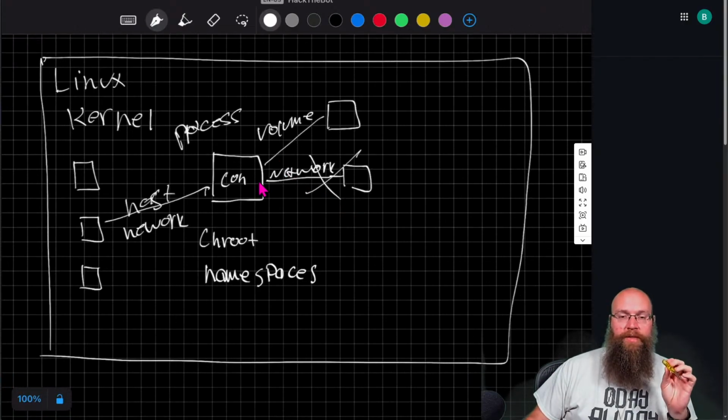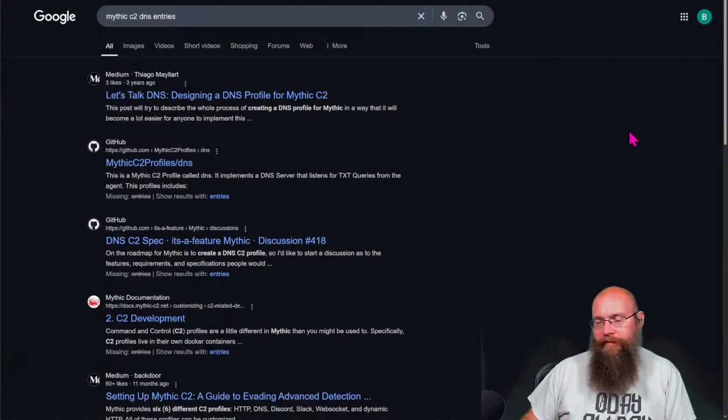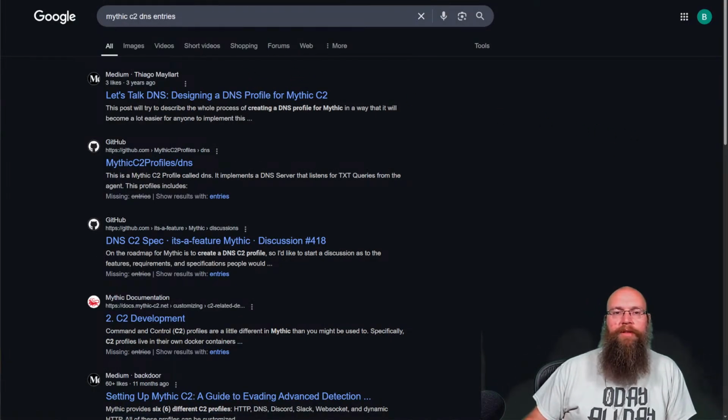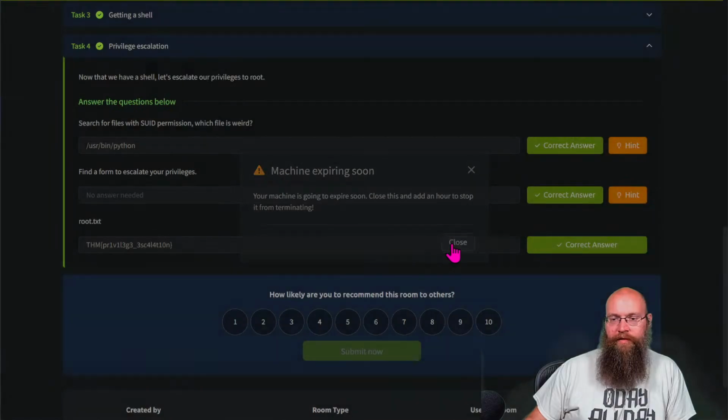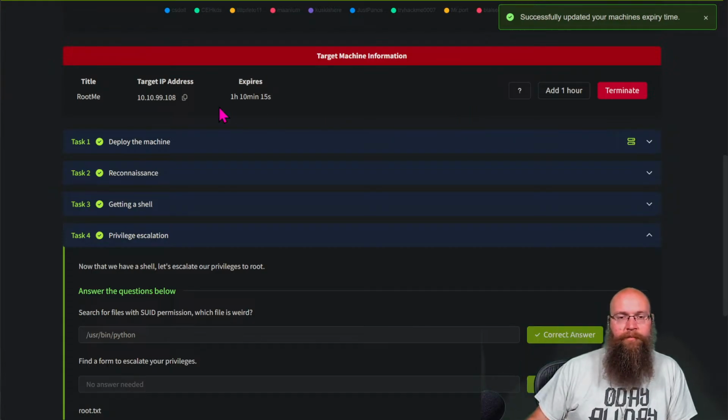So we're still connected. The difference is what's happening here is Docker is using its own DNS resolution. It's not using the host file on the host. I can almost guarantee you that's what's happening. So if we come back through here, the machine's expiring soon, so good thing we came back to check it. I'm going to add another hour to it fast here.